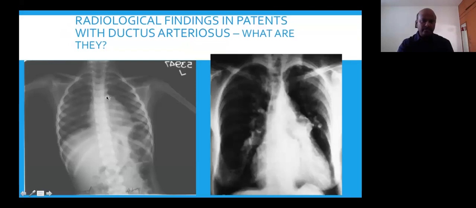One turn in the left pulmonary artery and the other turn in the aortic side, and the intervening coil comes across the body of the ductus. So this is how a chest X-ray of a child who's had a coil closure will look. Important to know this because sometimes seeing this kind of an X-ray, the pediatrician may attribute it to a foreign body ingested or aspirated. Now moving on to the X-ray on the right of the screen, what are your findings?